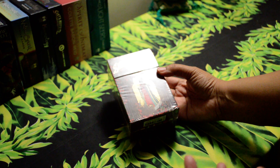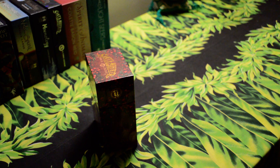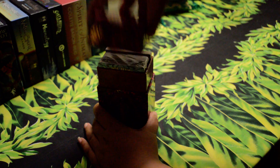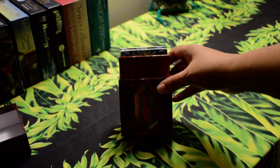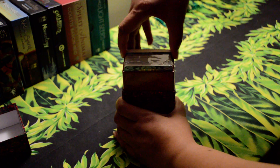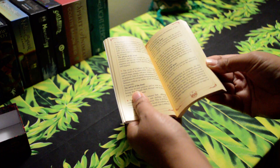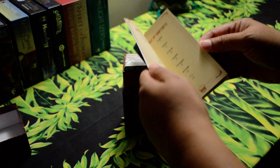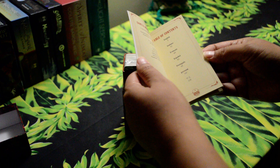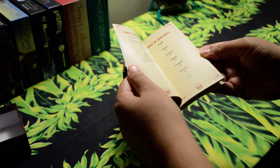As for this deck, this is the typical tarot deck. I don't know if there are any surprises, but let's get into it and see what we're working with. I like the box — it's really sturdy, and it slides right up. That's the first time I'm seeing that type of box. We have the guidebook here with awesome artwork on the cover, and it's color on the inside. We have English, Italian, French, Spanish, Portuguese, and I'm not sure how to pronounce the second-to-last one.